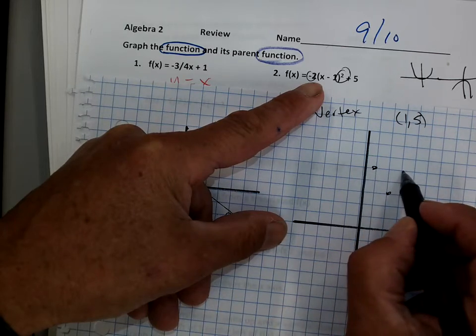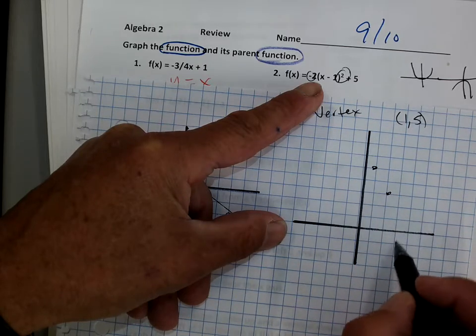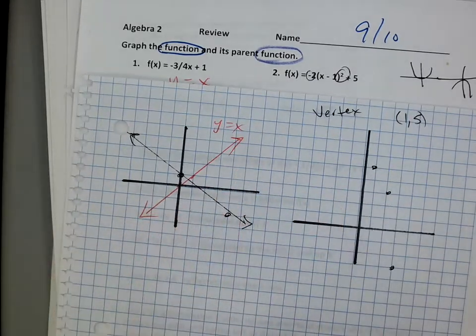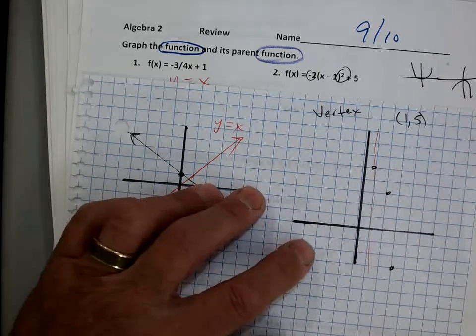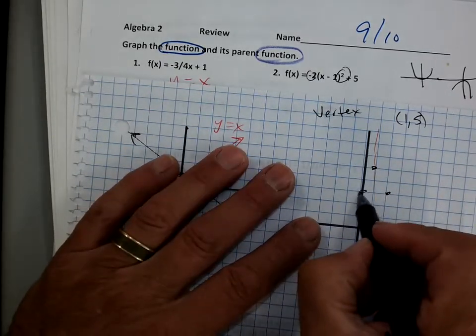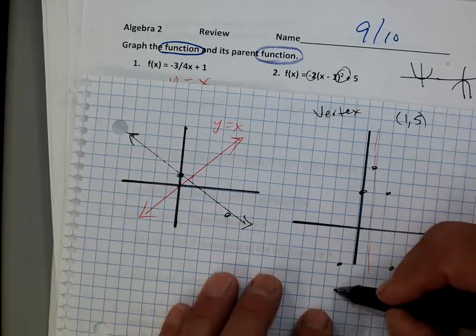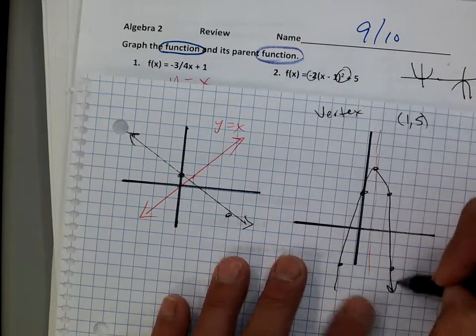So instead of doing my 1, 1, because 1 squared is 1, I'm going to go 1, 2. Instead of 1, 2, 4, because 2 squared, 2 times 2, instead of 2, 4, I'm going to go 2, 1, 2, 3, 4, 5, 6, 7, 8. I know my parabola is symmetrical with the vertex, so I'm going to have another point here, fold it over, and another point here. Again, you can also put this on Desmos and graph these on Desmos. That's not a bad idea either. That will always work. Ooh, lousy looking.